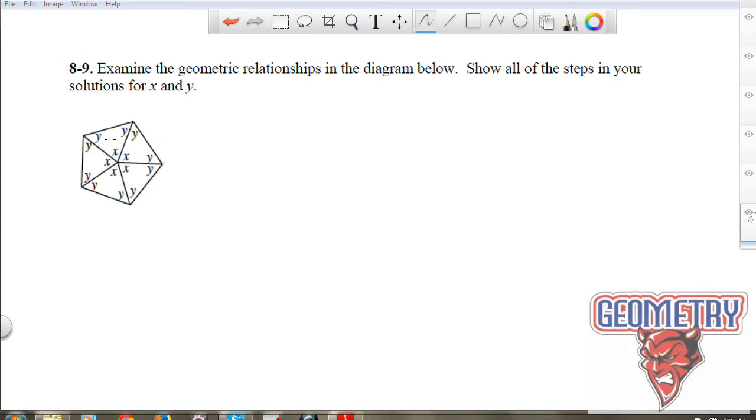So I'm going to solve this problem assuming that we don't know how to do that, and I'll show you how the answer is also the same if we do know how to do that. So let's assume we don't know how to find the angles in a polygon according to the formula.